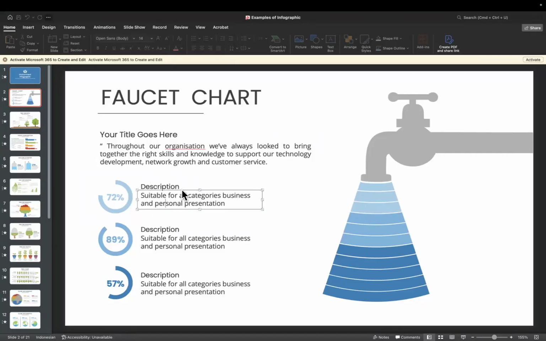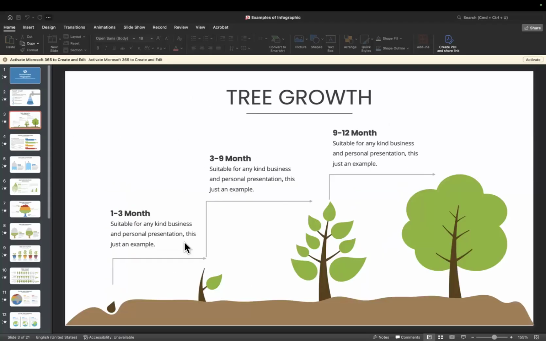This is text that you see right here. This is a silhouette of a pipe, and this is just talking about things to do with the environment. Look at this other one here. This one is talking about growth and it's using the picture of a tree.